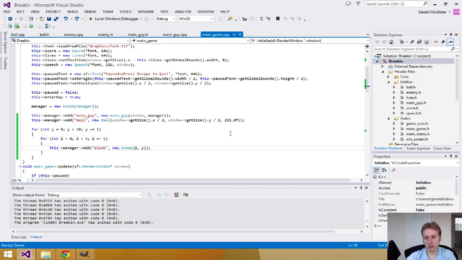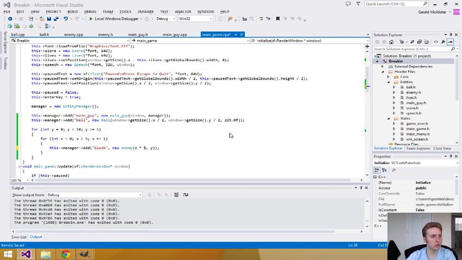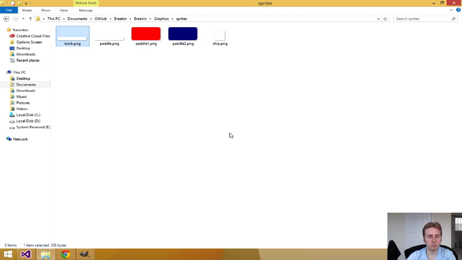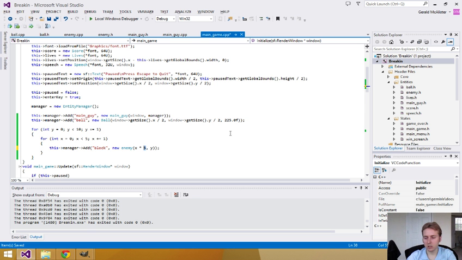So coming back to this, let's add in our blocks. In this case, we want to multiply by the width and height of the blocks. Our blocks are going to be 64 by 32, so we need to multiply that by 64 and that by 32, and we'll add on another 10 spaces or so.